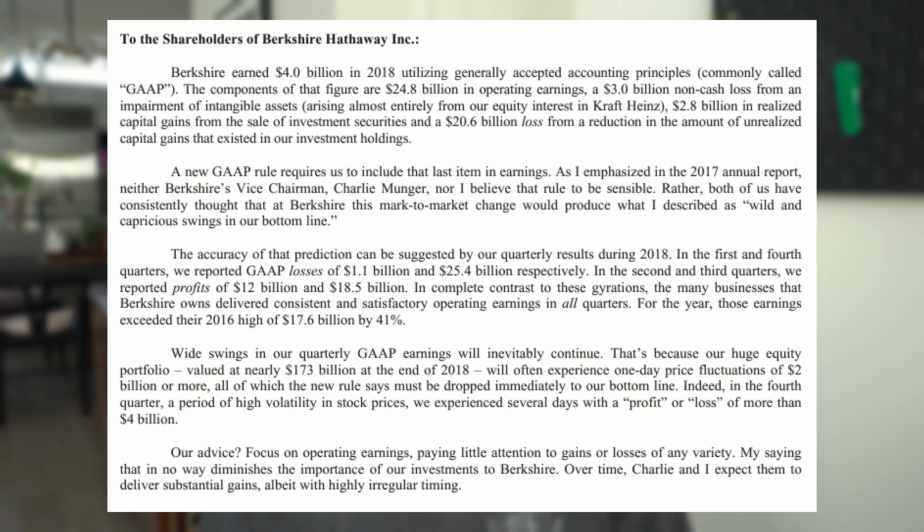As I emphasized in the 2017 annual report, neither Berkshire's Vice Chairman Charlie Munger nor I believe that the rule is sensible. Rather, both of us have consistently thought that at Berkshire, this mark-to-market change would produce what I describe as wild and capricious swings in our bottom line. Our advice: focus on operating earnings, paying little attention to gains or losses of any variety. My saying that in no way diminishes the importance of our investments to Berkshire. Over time, Charlie and I expect them to deliver substantial gains, albeit with a highly irregular timing.